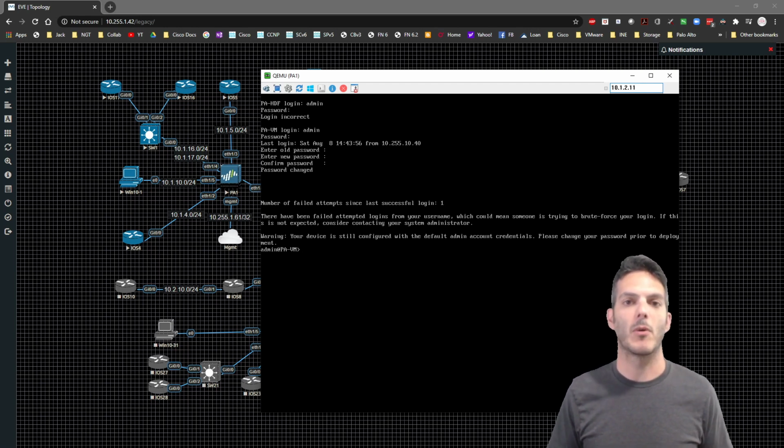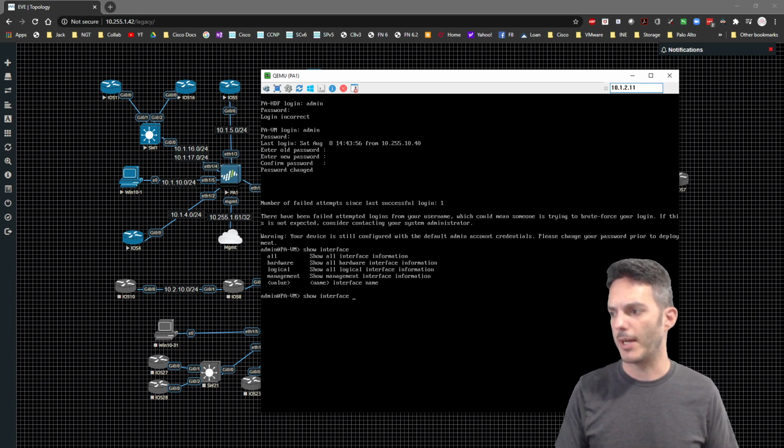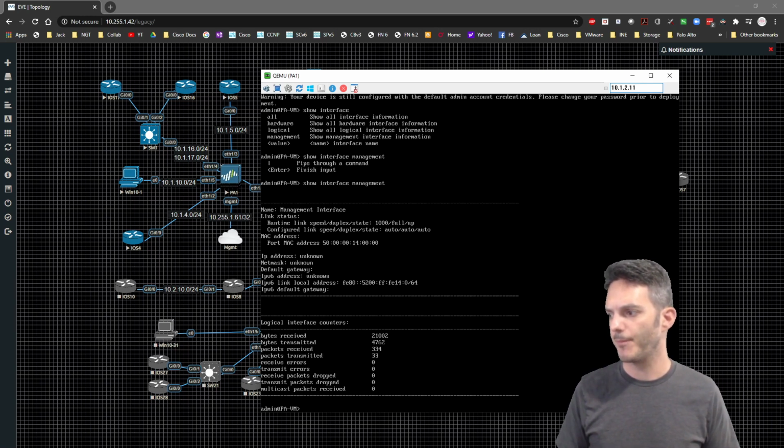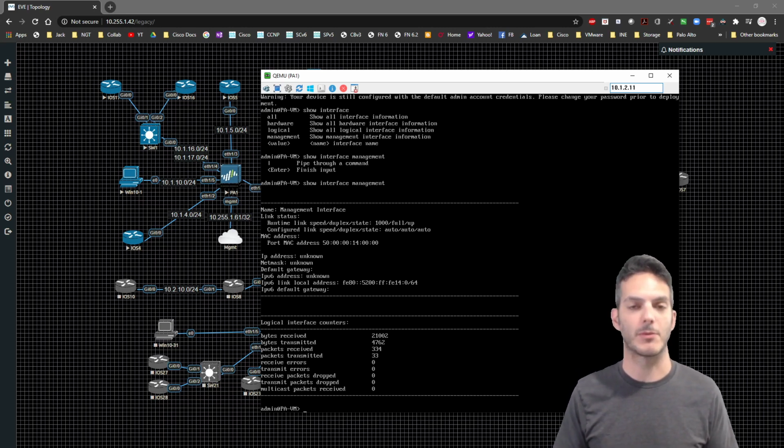Now, Palo Alto firewalls by default will use the 192.168.1.1 IP address for the interface management. So we're going to do a show interfaces, and we look at management and hit the enter key. It doesn't say, the IP address is unknown at the moment. So it'll attempt to use the 192.168.1 network, but because we're not doing DHCP on the subnet that the firewall's management interface is mapped to, there's no DHCP running on that network, so we have to manually configure it. No big deal.